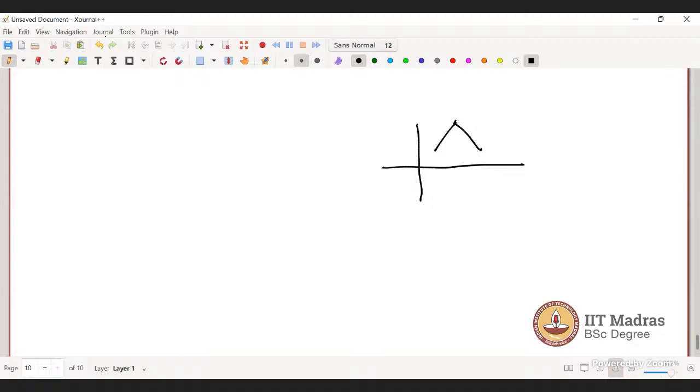So that definition was in reference to only polynomials? Yes. This cannot be a polynomial function, but certainly this is a function, because if I draw a vertical line, it cannot touch the graph at more than one point. So this is a valid function, but it cannot be a polynomial function.